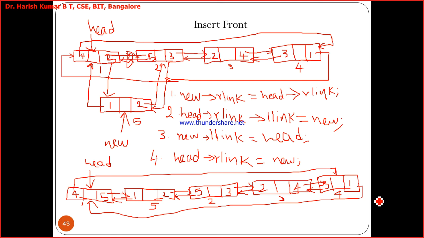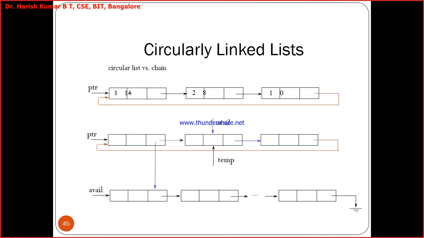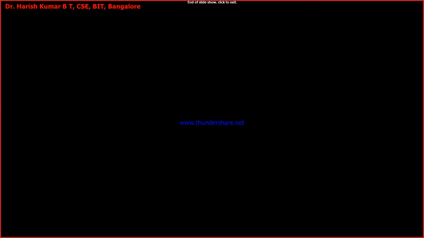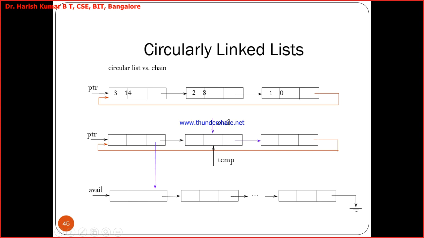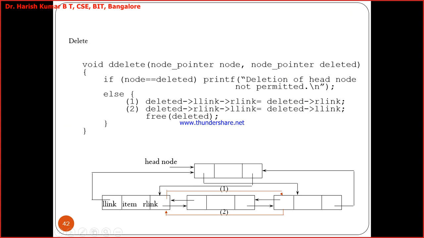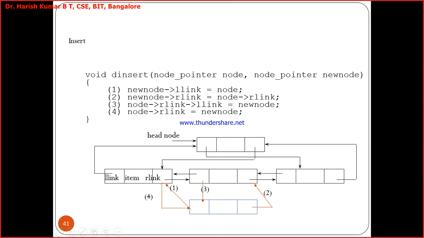We'll understand delete front and delete rear in the circular doubly linked list, and then we'll go with the circular linked list. This is easy. Since you already know the circular doubly linked list, you can easily understand this. It is not at all a difficult thing. After understanding how to delete from the front and from the rear, we'll go for taking up the lab program with respect to this. All these things are important.